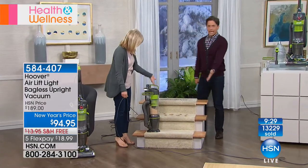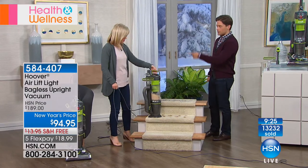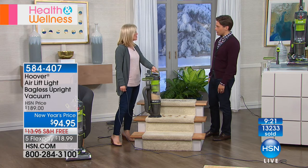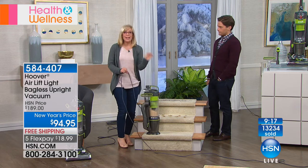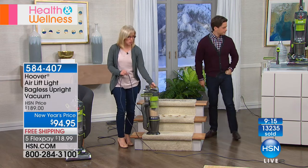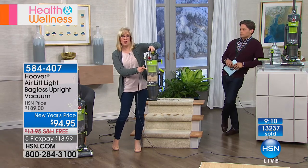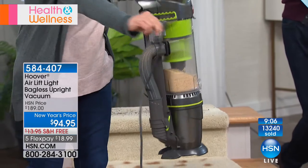And then to be able to get the pet hair on the stairs, to be able to go into the car, because I know you're taking Captain in the car back and forth all the time. You've got to clean out all the upholstery there. What else would you do if you didn't have an Airlift light? I know. And if you buy it just for the stairs, it's totally worth it. Again, this is the full power, the same power as an upright vacuum. And it's got all of your attachments on board, and it has a 30-foot power cord.